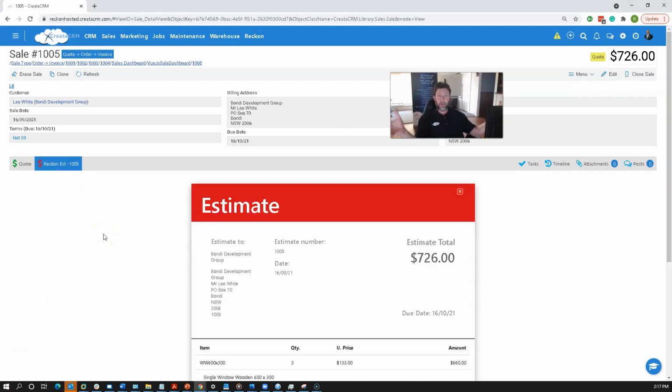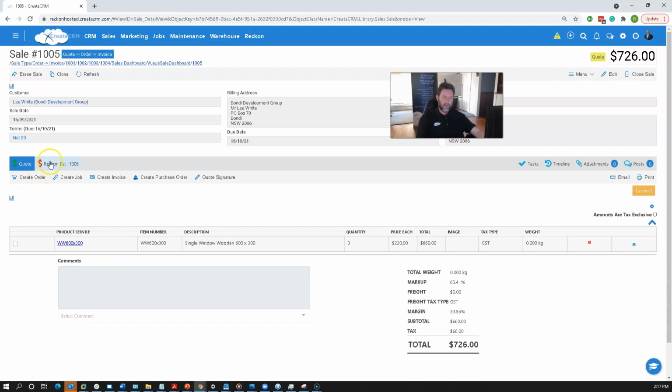Sometimes because of the time of the day, the Reckon API may take a little while, but honestly, we've found the API team in Reckon pretty cool, and they've improved it quite a bit over time. And we've had people with 4,000 invoices a month sending from our system to there, so it's pretty good. So we've now got the estimation. You can see it in the system.